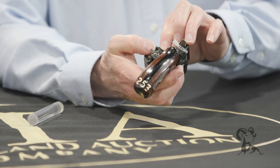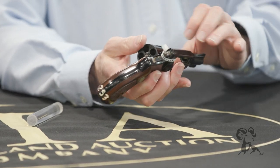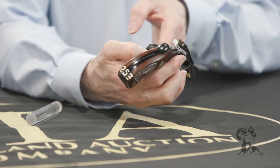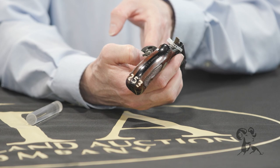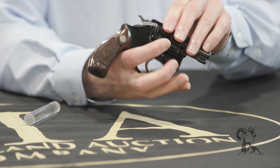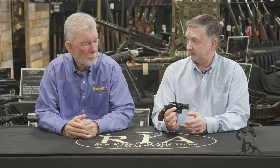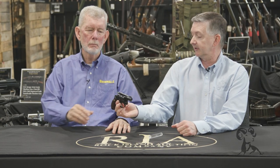Look underneath your extractor star — there'll be a serial number right there. There will also be the number 8 inside the cylinder and the number 8 in the side plate as well. That identifies it as a Baby Air Crewman. There's also a government 'P' proof accepted stamp. These little things weigh about 10 ounces, and if the ammunition had been right at the time, they would have been an awesome little piece.